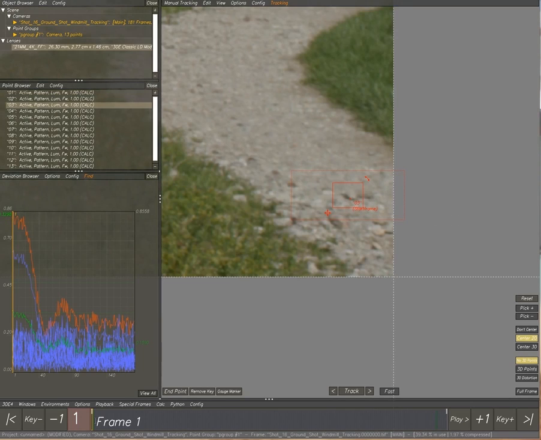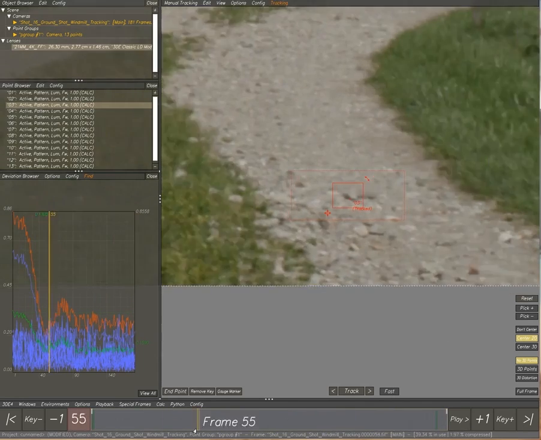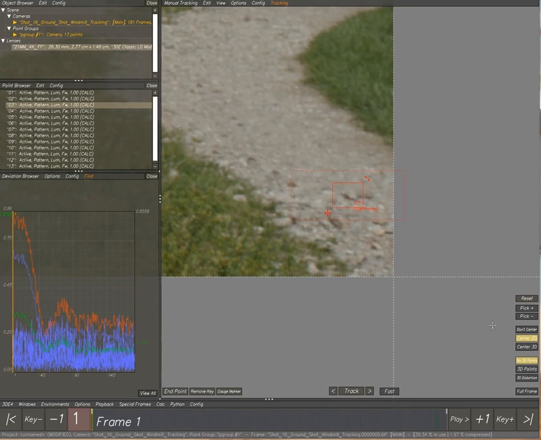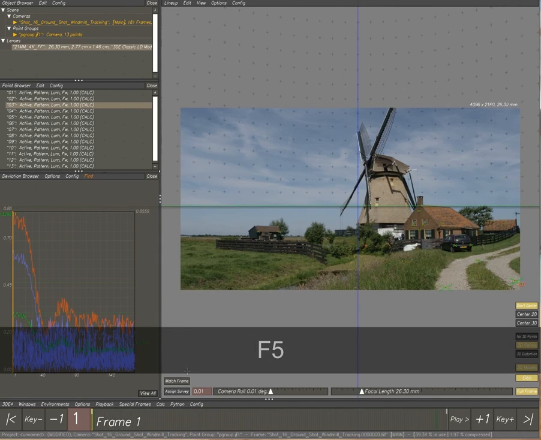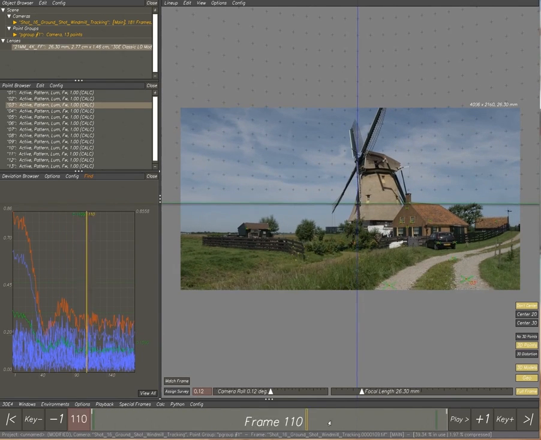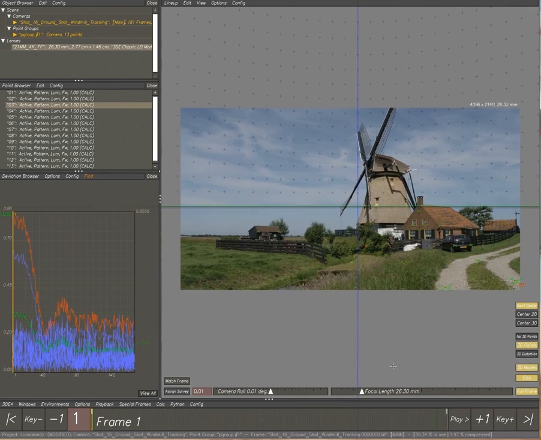It's just because I tracked this shot before that I know where to place the tracking points. As you can see, there are 2 tracks that are pretty rough in the beginning, but because the average deviation is so low and we really need the information because we don't have that much tracking points, I'm just gonna leave them in.